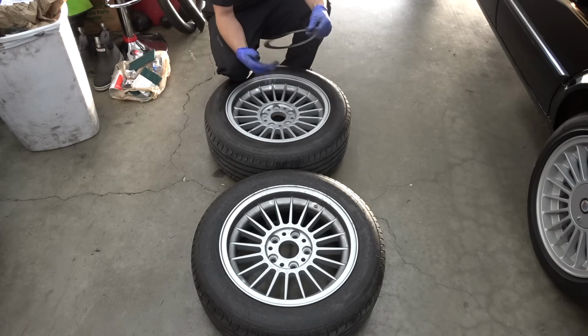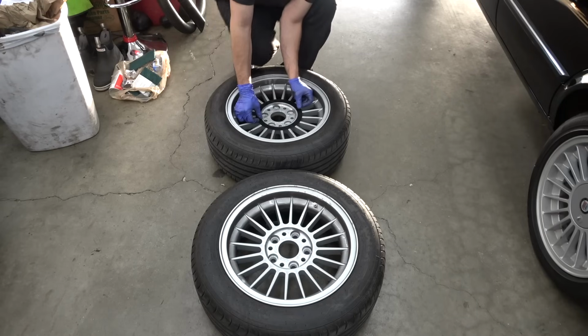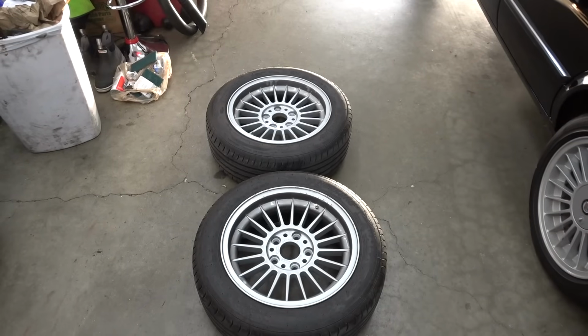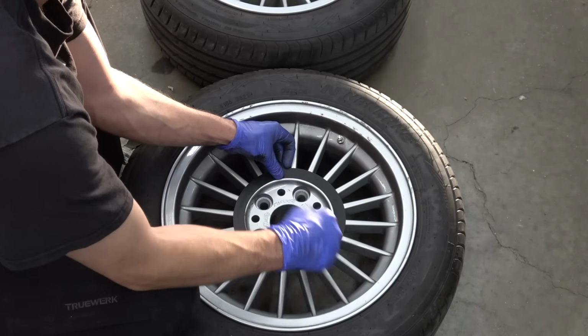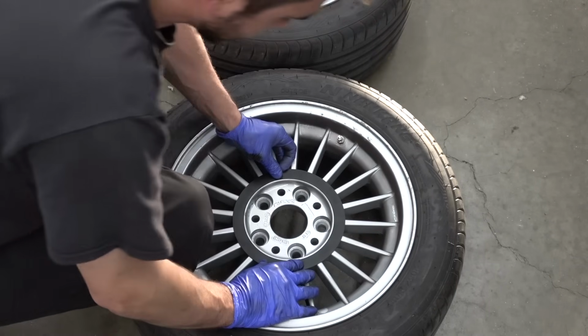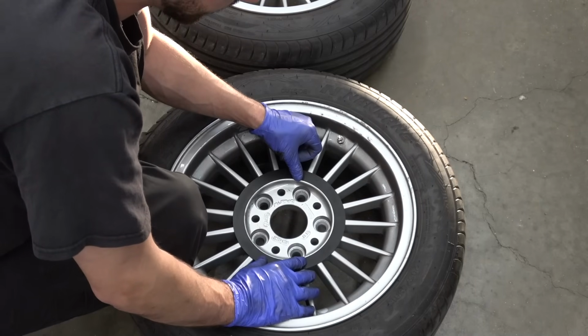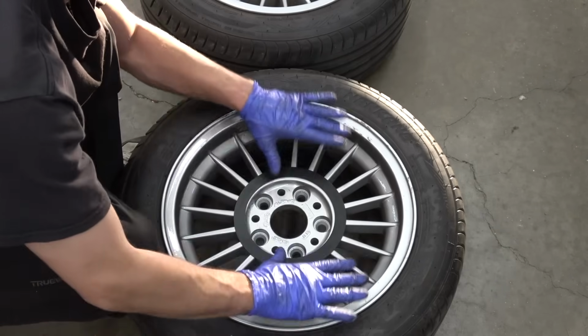Thank you to my awesome neighbor. He helped me 3D print a template that basically, when you put it on here, gives you about 1 to 2 millimeters of overlap on the face, just so that our black is exactly where it should have been from factory with Alpina. You can see there, it gives you a little bit of a space. It's supposed to be 2 millimeters. I may have measured it a tiny bit small, but nonetheless, it will help us get the face covered.